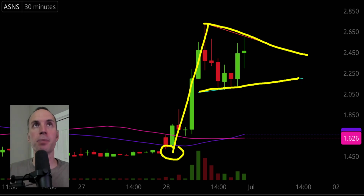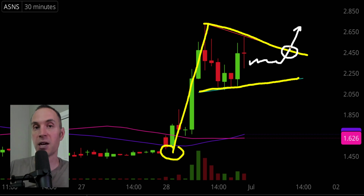So no guarantees, but it's more than valid to think that if the price consolidates out and then comes here and gets a break up through the top part of that pattern, that break right there in and of itself could very realistically create additional buying pressure. So very nice volume today, great movement, and of course, great pattern. So if you like bull pennants, you like stocks down below $5, definitely keep an eye on it.